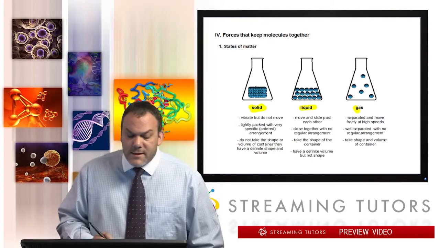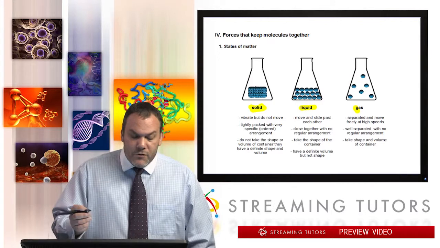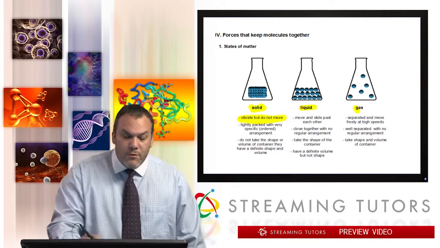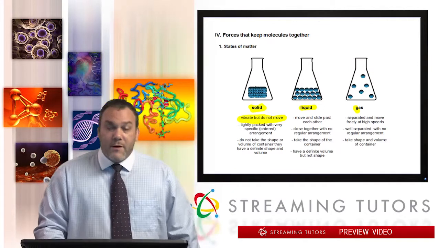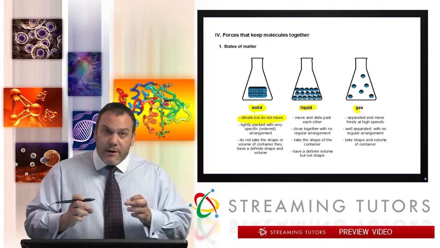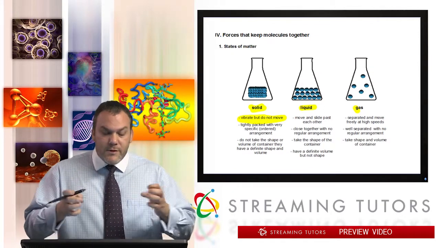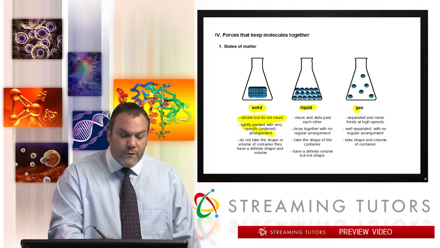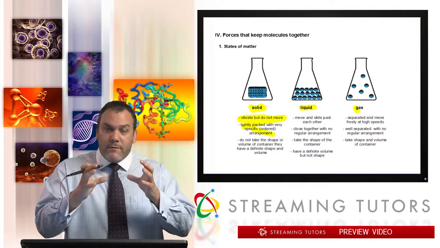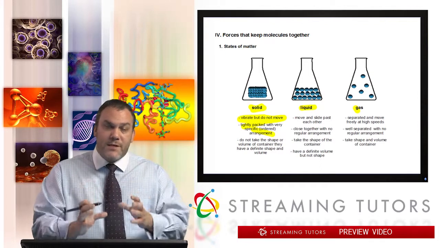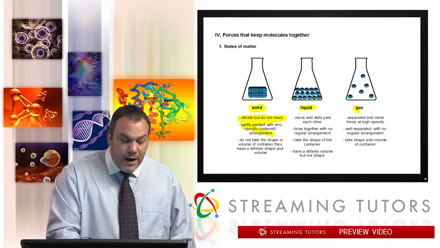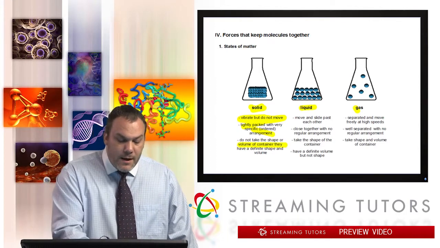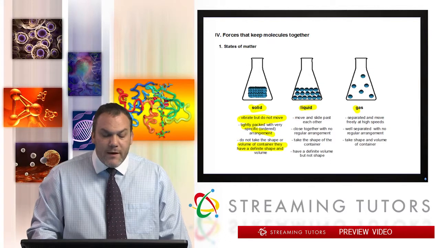But what actually makes a solid? Well, here are just three bullet points that I wanted to put out. The first thing is that they don't really move around. They vibrate, but they don't move. So these molecules are packed together tightly, and they have a very specific order of arrangement. So they have a specific form, a specific shape. They don't occupy the volume of the container that they're in. And like I said, they have a definite shape and volume.